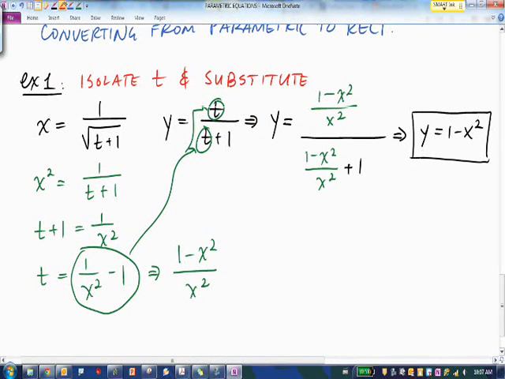Well, notice that t has restricted values because of the square root, and so you just have to either graph it or test the values, but you can actually show that the domain is x has to be greater than 0. And the reason for that is x, first of all, can never be negative because I have a positive square root, and even as t goes to infinity, x gets smaller and smaller without quite getting to 0 until you arrive at infinity.